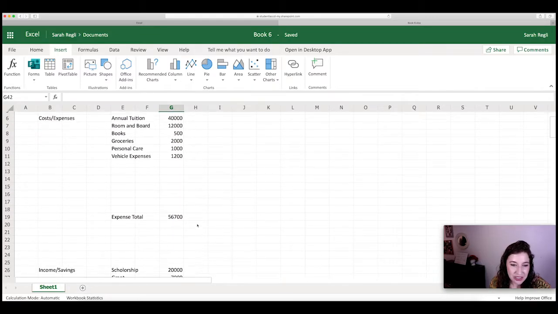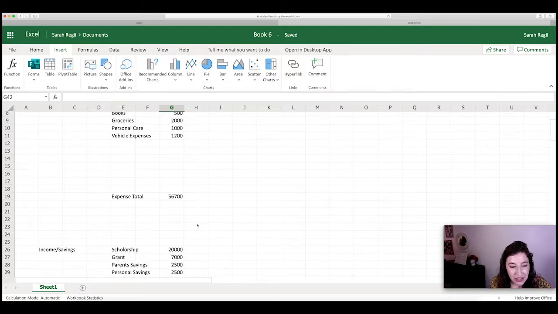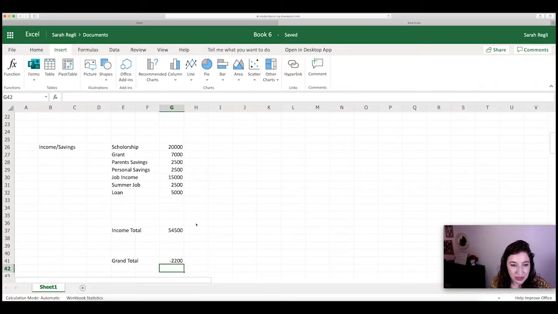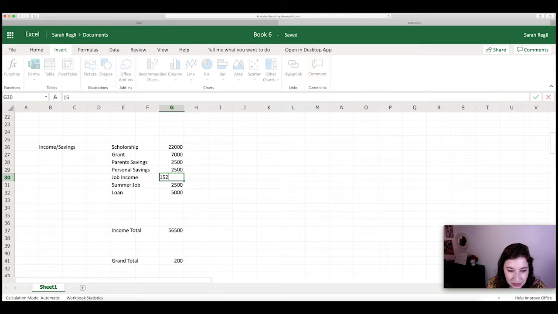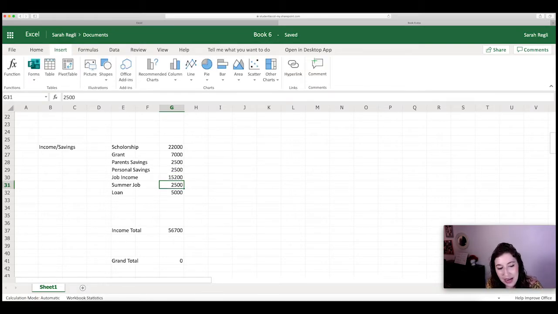And so this is just an example of how you can create a way of being like, oh, so I need $2,200. So say you tell your scholarship committee, I still can't afford to go to your school, because you clearly can't afford to go to the school because you still owe so much money. And they're like, you know what, we will give you an extra $2,000 a year because we really want you to play for our team, right? And then you realize, hey, if I work an extra so many hours, then I can earn the extra $200 that I need. Having an idea of how much you're getting in and how much is going out, you can see how you can plan.